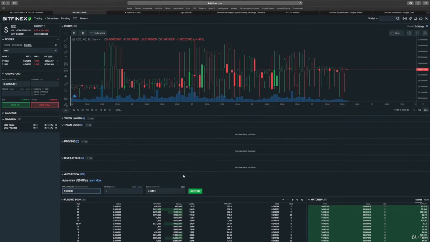So you may ask, but why would I lend somebody money for only 2 days when I can do that for 30 days? So this is the thing, as you can see on the chart right here.